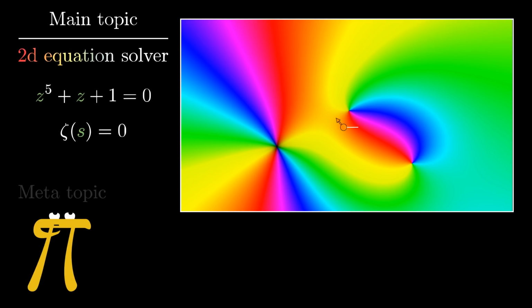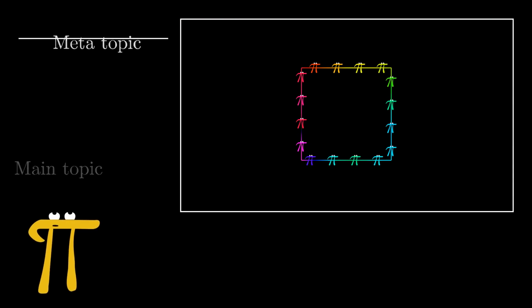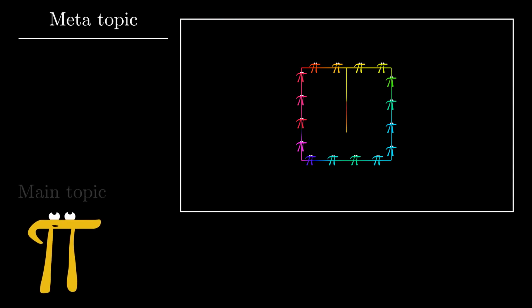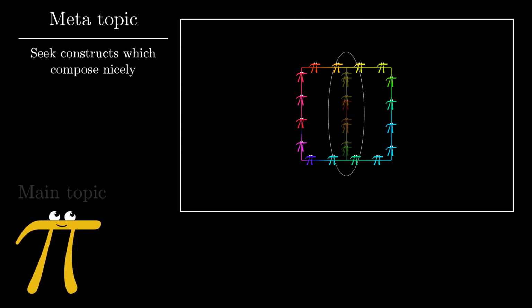This method can be super pretty, since there's a lot of color involved, and more importantly, the core underlying idea applies to all kinds of math, well beyond the algorithm that we're talking about, including a little bit of topology, which I'll talk about afterwards. But what really makes this worth 20 minutes or so of your time is that it illustrates a lesson much more generally useful throughout math, which is to try to define constructs which compose nicely with each other. You'll see what I mean by that as the story progresses.